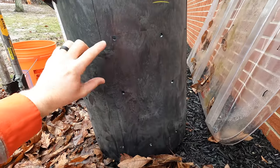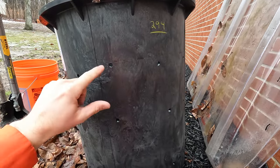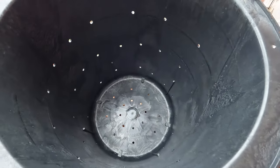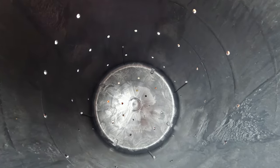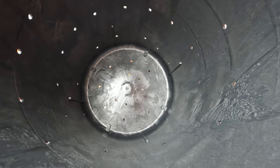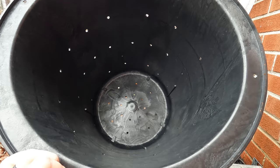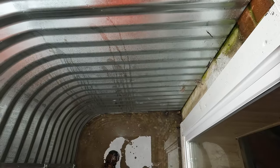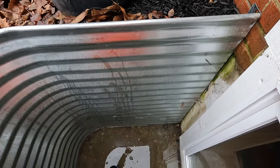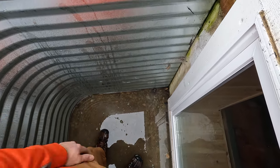All right, so what I did here is I've got a sump pump pit. It came as a sealed unit. I took a 3/8 drill bit and drilled a bunch of holes all over it, and what that'll do is allow the water to seep in from the ground around it. Figured 3/8 was small enough that water can come in, but I won't have any issues with rocks or anything falling through. And then what I'll do is dig a hole big enough that this sits down inside this corner here, and I'll dig it deep enough that I have a lid for it as well that'll go on it, and the lid I can cover with rocks, so you won't even know it's in here other than the discharge tube.